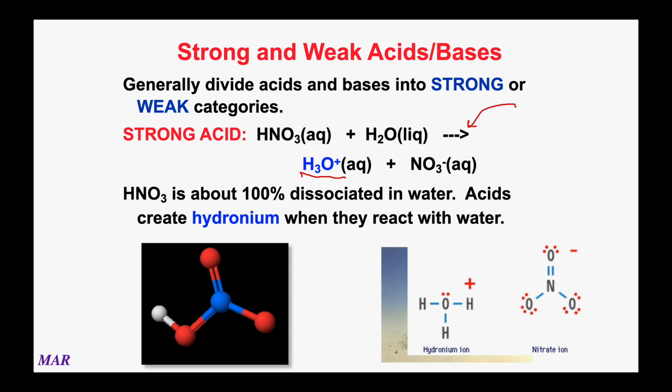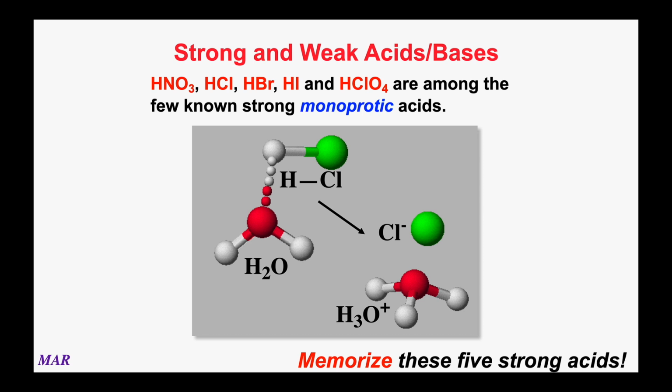That's not all the time the case, but I'd like it to be. But anyway, most of the time, if you have an acid, the acidic hydrogen is listed first. There are 5 strong acids, and I highly recommend that you memorize them, put them in your calculator, or whatever you need to do.